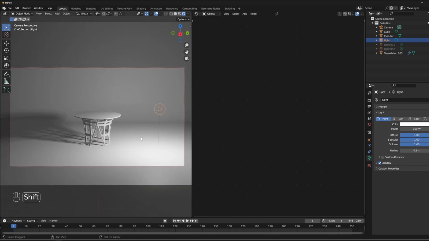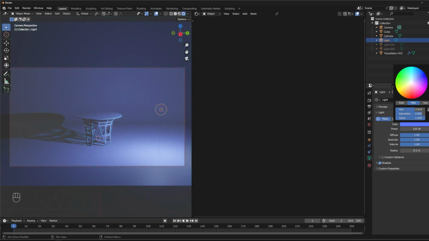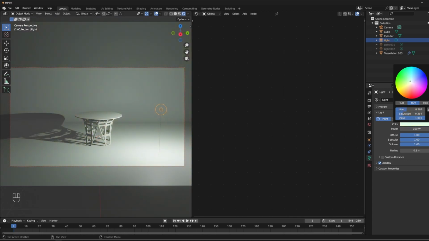Yeah. So that's our point light. Obviously, we can change the color here as well, which I would not recommend. You generally don't want to be changing the color of your light sources too much unless you're going for a very, very specific effect. And even then, you want to keep your lights a natural color, generally from orange to blue lighting, and very, very subtle quantities of orange and blue. But you want to generally keep your saturation at 0. Keep your light relatively neutral, and then change the colors of your materials and things under neutral lighting.